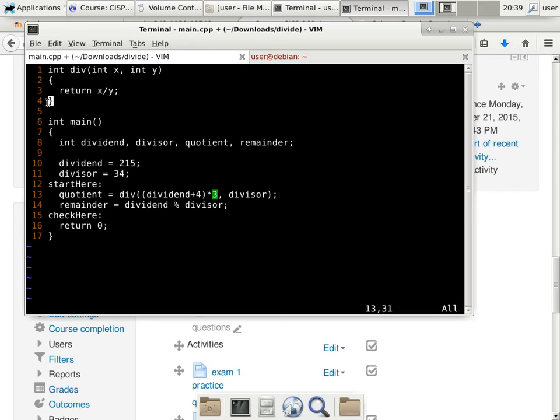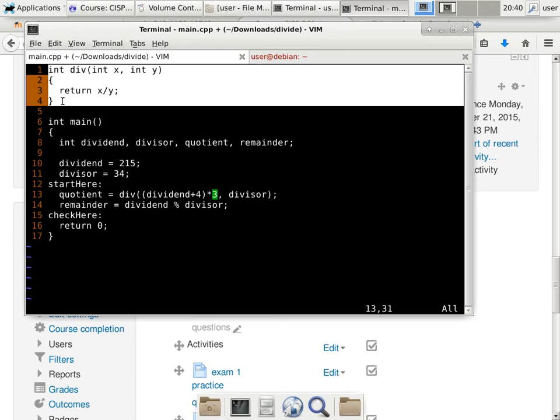Okay, go ahead. So with subroutines, no matter what order they happen in, you have to have one before the other. Is there a main routine that commands them all? In C and C++, the only restriction is the subroutine has to be defined before you use it. So in this case, this is where we use the subroutine div. This is the place where we define the subroutine. So it's okay because we are defining before we use it. There is a way to get around this problem, but I'm not going to talk about it because that's not the focus of today's lecture.